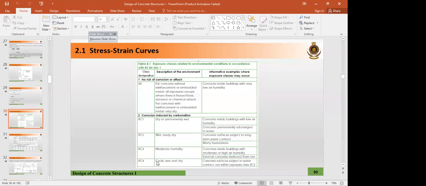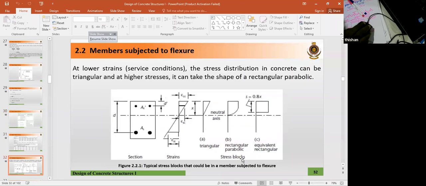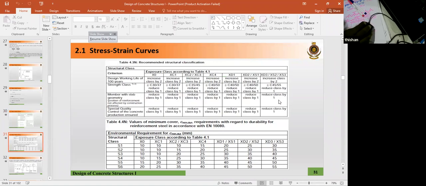Yeah. So basically, generally we go for XC3 for buildings, and for external concrete sheltered from rain also, you can go for XC3. Or on the other hand, you can even go for XC4, which is a little more stringent than XC3. Because these are bridges, we cannot say they are sheltered from rain, but you can have a detail which will make sure that it is sheltered from rain, but we'll go for the next exposure condition, XC4. Right. Now, then Eurocode gives another table.